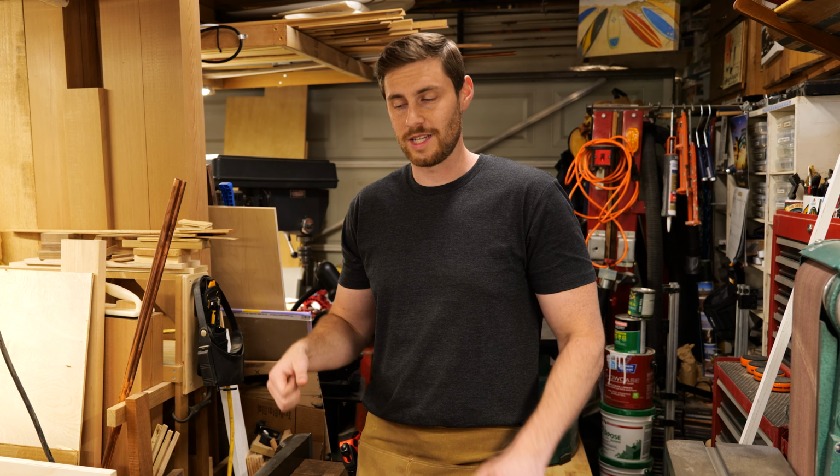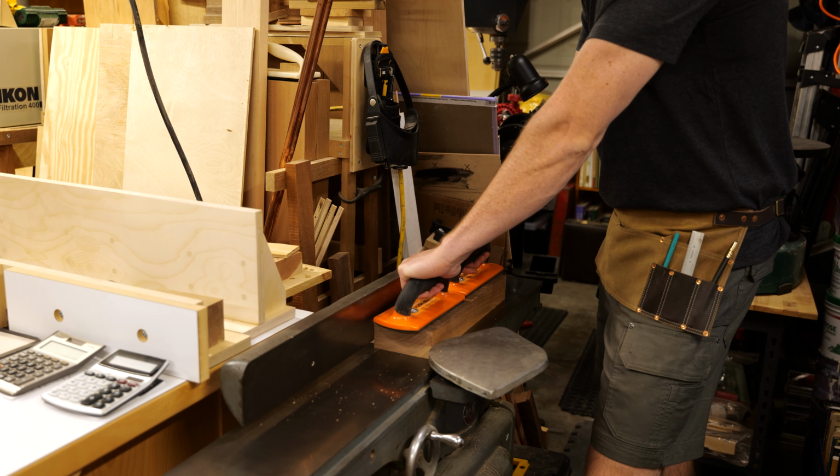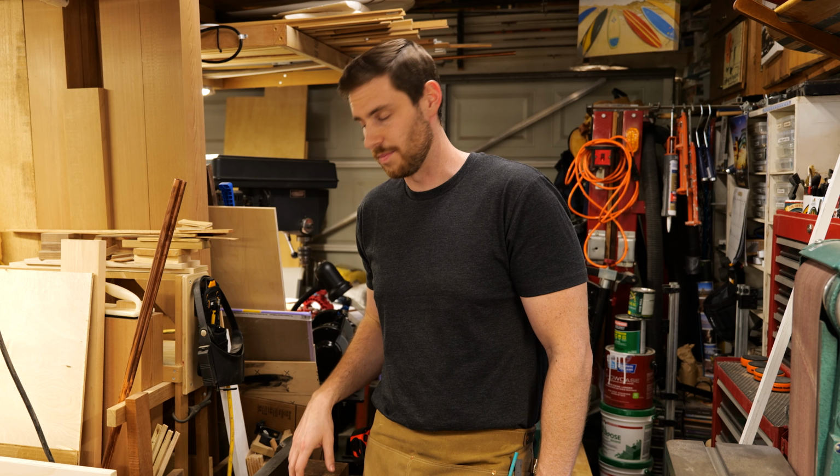We also want to make sure to keep consistent pressure both on the in-feed and out-feed table, not applying too much pressure, which would cause you to remove the warp or the issue that we're trying to correct, but to keep a nice even pressure so that you get a nice clean cut with the blade.